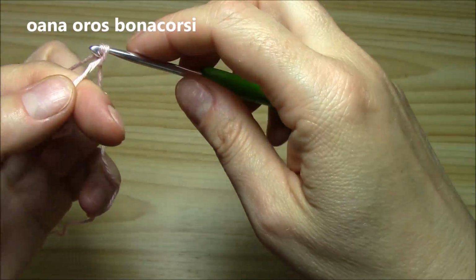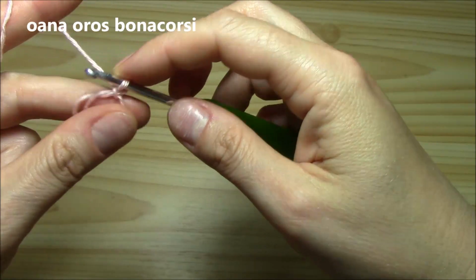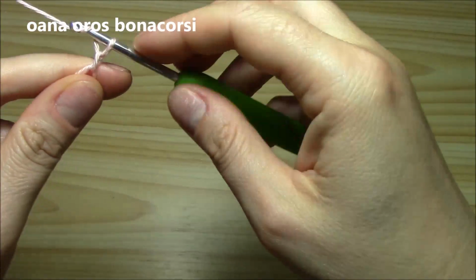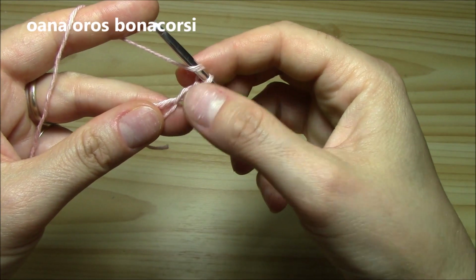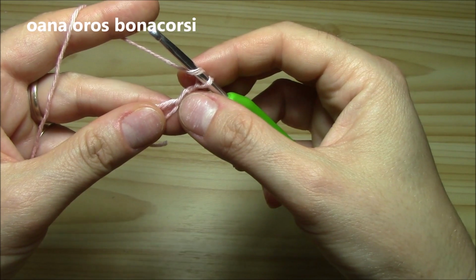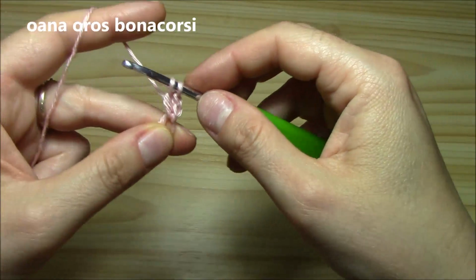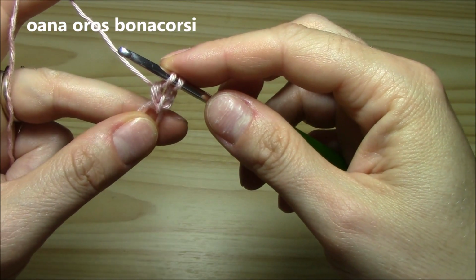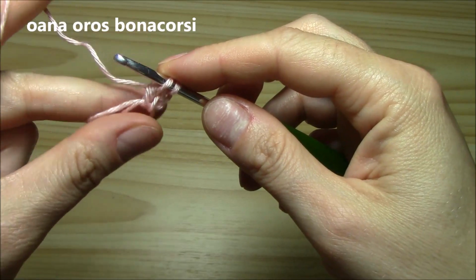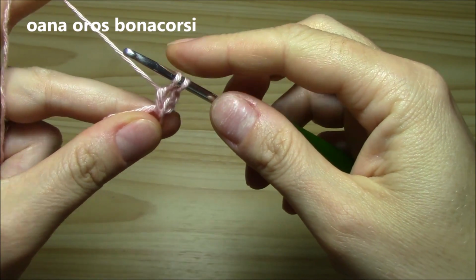Pull up a loop, chain to block the magic circle, and chain one more. So we need 2 chains, and these 2 chains stand for our first double crochet. Now work one more, don't finish it. The basic stitch will be a cluster worked with 3 double crochets together.